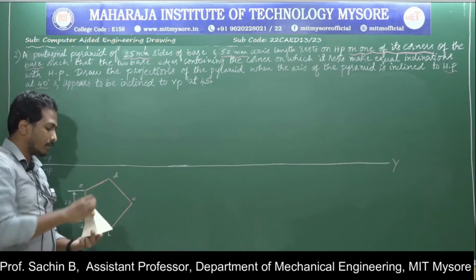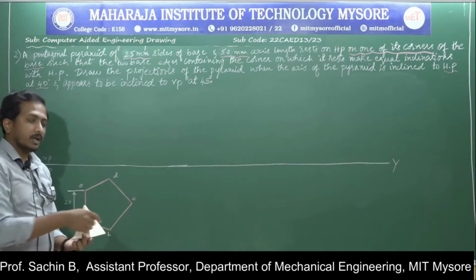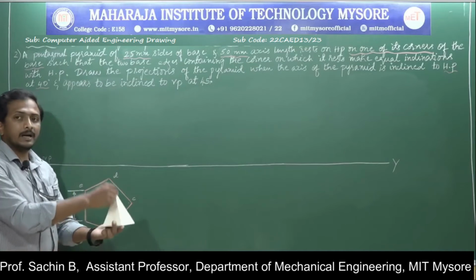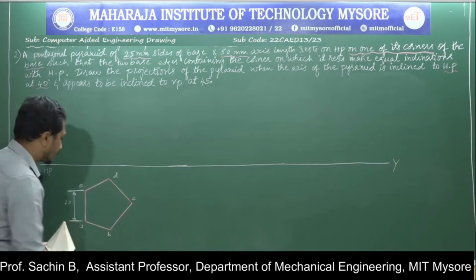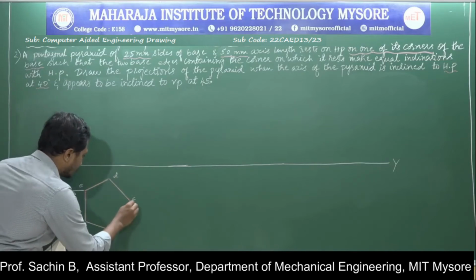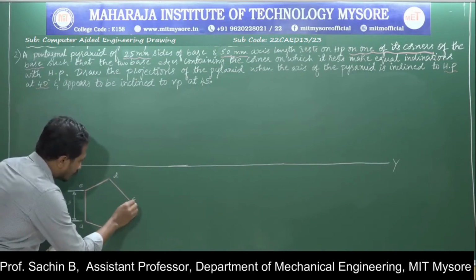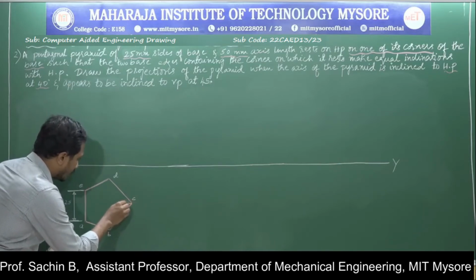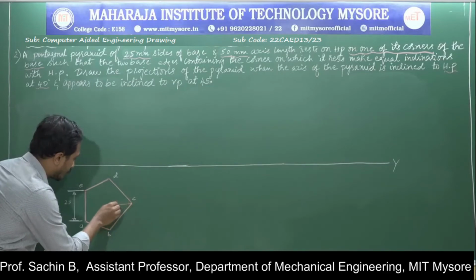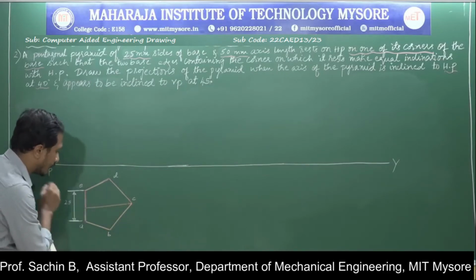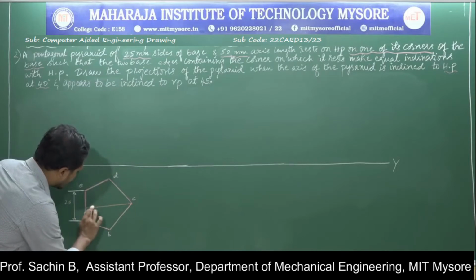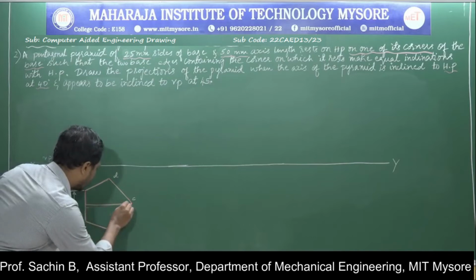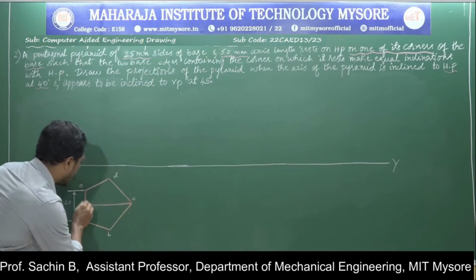If I look at it from the top, all the base corners are clearly visible, base edges are clearly visible, and also the slant edges that are connected to the apex are clearly visible for me. For that, first I will draw a thin line from C to the midpoint of AE. From C to AE I am drawing a thin line.